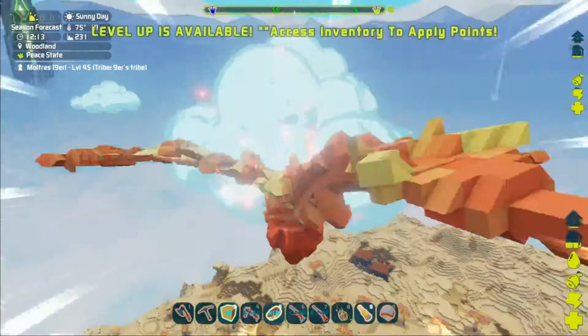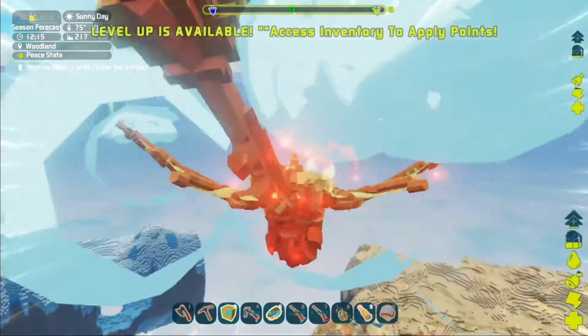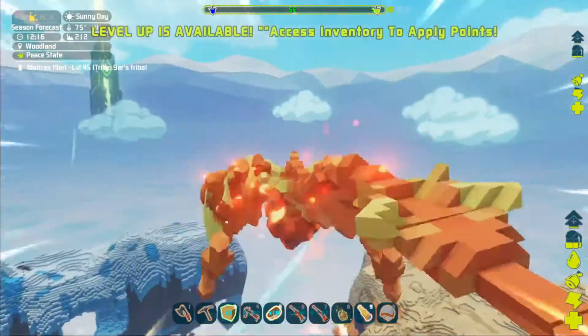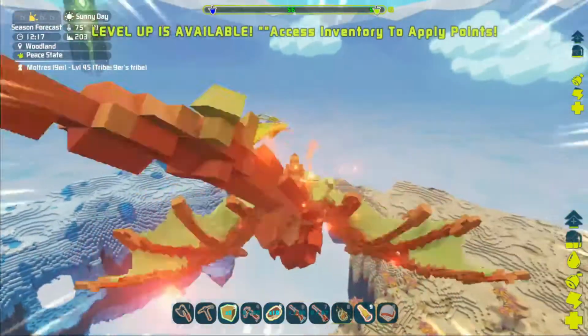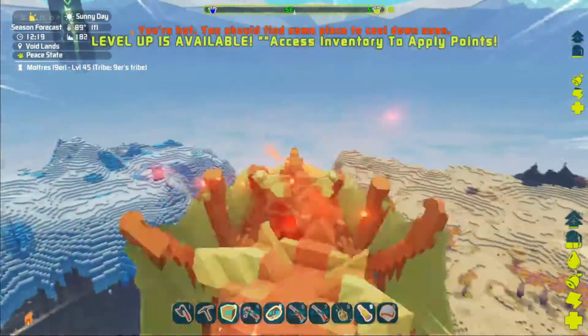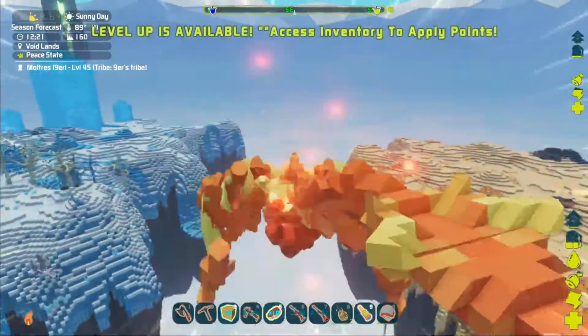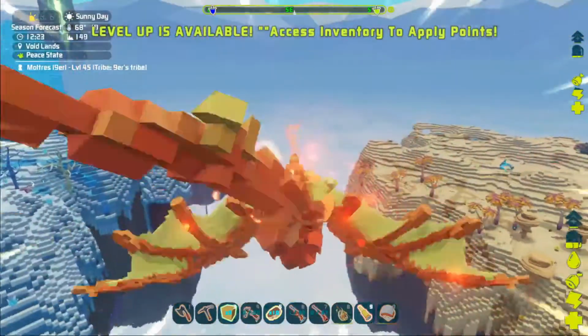I mean, it's nice our wyverns don't have water, but it'd also be nice if it didn't have stamina either. You know, we could just keep going and going. That wouldn't be too fair, would it? Huh? So that wouldn't be too fair, would it? I ain't worried about fair.